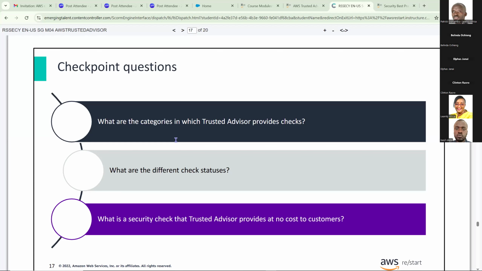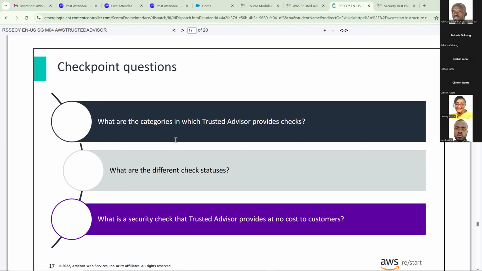The three colors, green, yellow, and red. What do they each represent? And by the way, there's also gray. Gray are services that are not being tracked by Trusted Advisor. But what does green, yellow, and red represent? Green, no problem detected. Thank you, Abby. What does yellow suggest? Yellow, you need to investigate, and red, something is amiss.